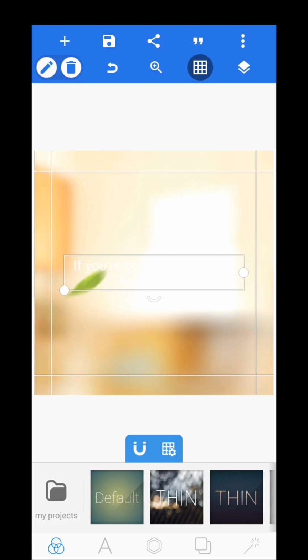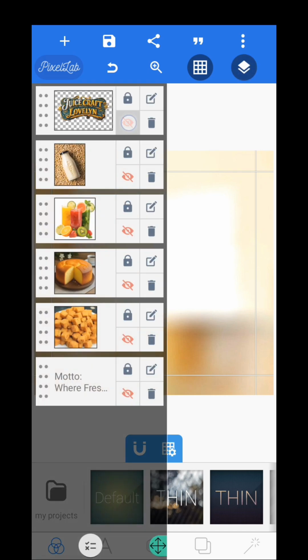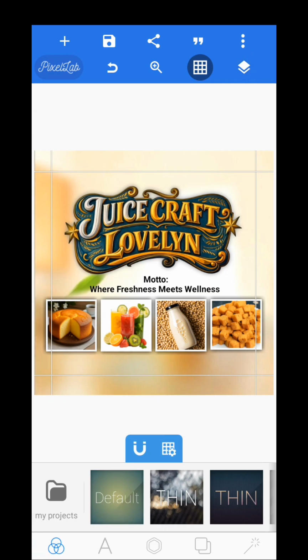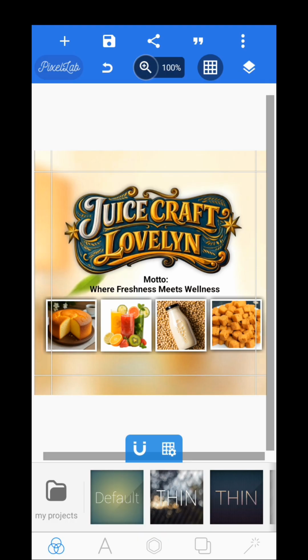Okay, let me delete. I don't need this. Select and delete. That's for the quote. Now here, let me go and undo my items back because I want to show you something. There are some cases whereby things you are operating on are very tiny, or you want to zoom in to see something clearly and adjust. For example, now you are making a design that has complex items. In case you want to zoom in and zoom out, you click on this lens.